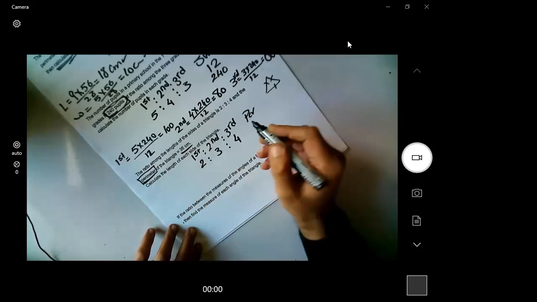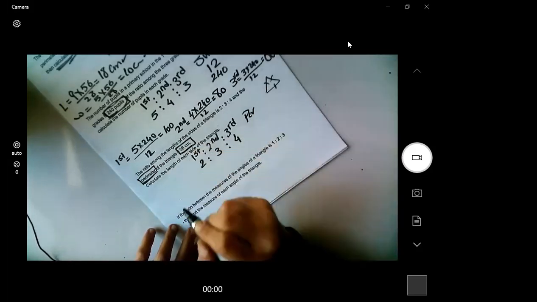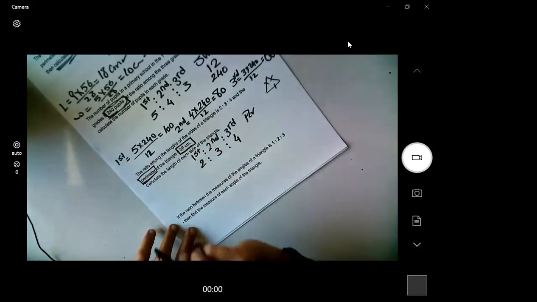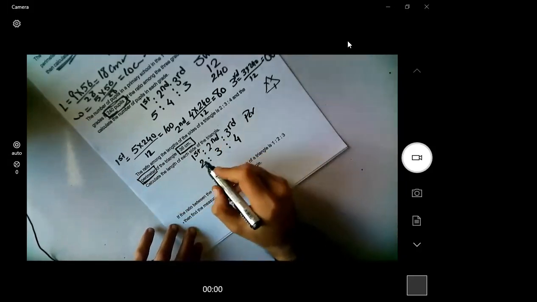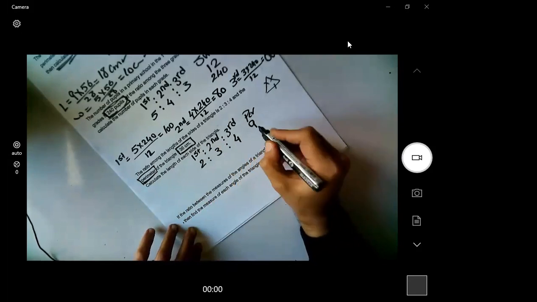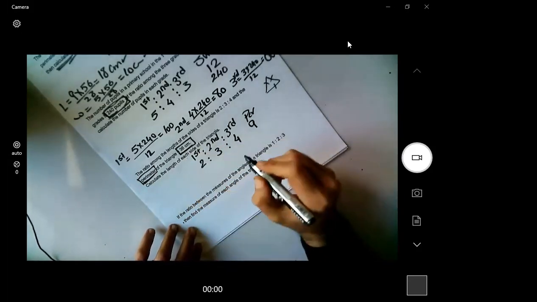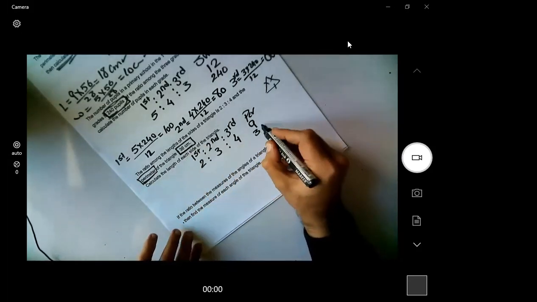180 is for the angles. We are talking about the perimeter, which is the sum of the sides. We have nothing to do with the 180; the 180 gives us the ratio between the angles. Nine sides, 36. The sum will be 9, and the real sum, which is the perimeter of the 3 sides, is 36. The perimeter is equal to 36.